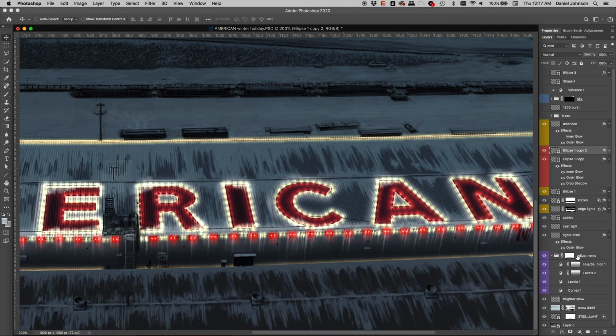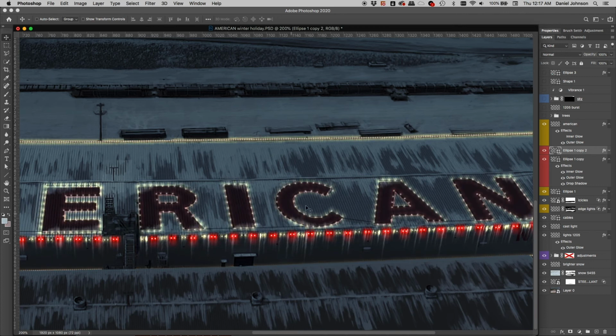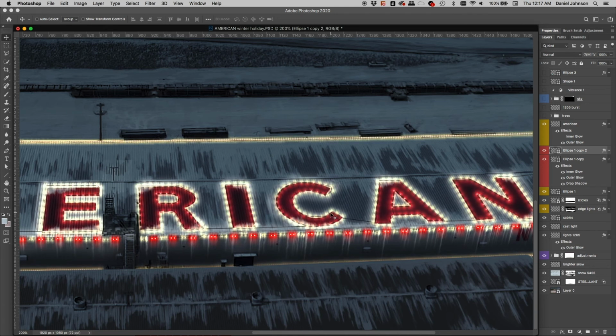And just to show you, if I take off this mask from my adjustment layer that darkened everything, you can see how it just doesn't really work that well, right? Because I'm trying to put all these glows here on a dark surface. Well, if they're actually glows, they should be lighting up, and snow is really reflective. And so as I mask out some of my dark adjustments, I'm getting really cool stuff like that.